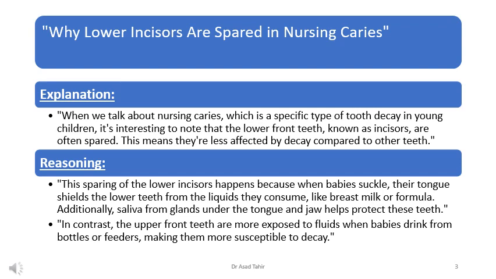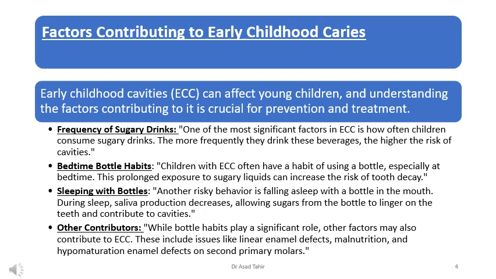more susceptible to decay. Factors contributing to early childhood caries. Early childhood cavities, ECC, can affect young children, and understanding the factors contributing to it is crucial for prevention and treatment. Frequency of sugary drinks. One of the most significant factors in ECC is how often children consume sugary drinks. The more frequently they drink these beverages, the higher the risk of cavities.